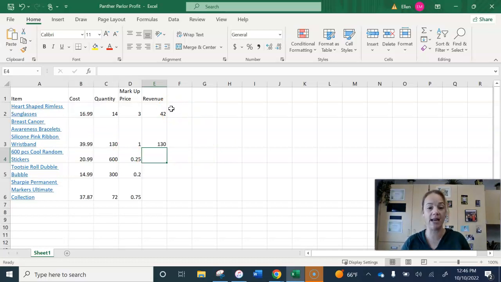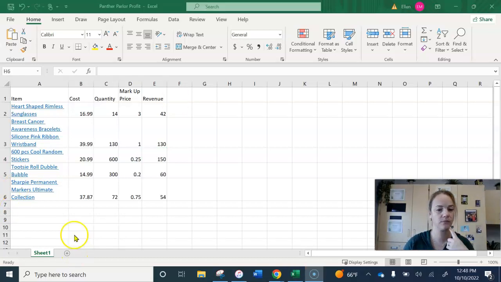Okay, so go ahead and calculate the formulas for the other 3 items that you chose for this assignment. Do not do this either on a calculator or in your head. I don't care. You might look at it and be like, oh, I know that answer, and you might be able to calculate it in your head. I want you guys using the formulas because I want you to learn how to use formulas in Excel. So pause me now. Go ahead and use a formula to calculate the rest of your revenue for your other 3 items.